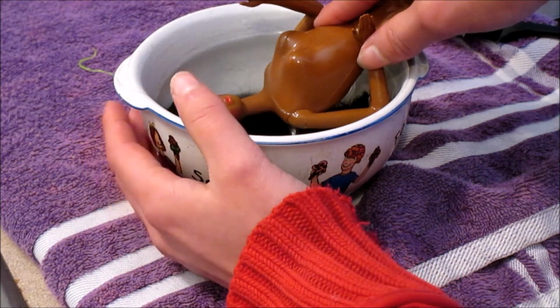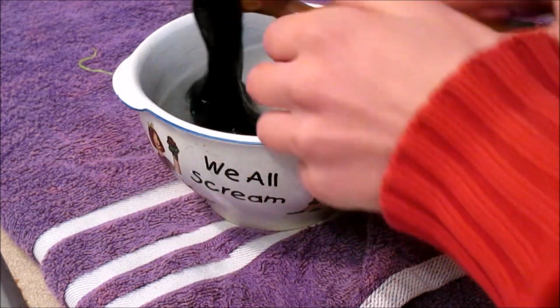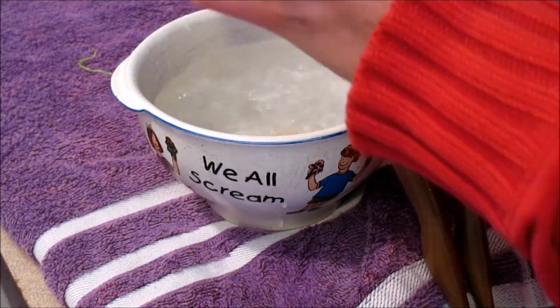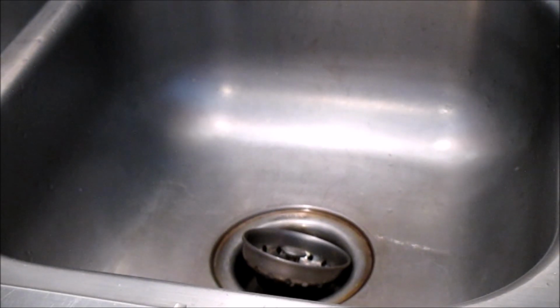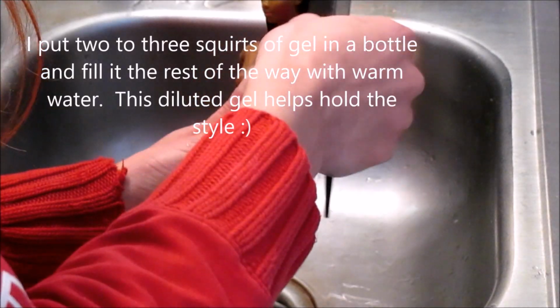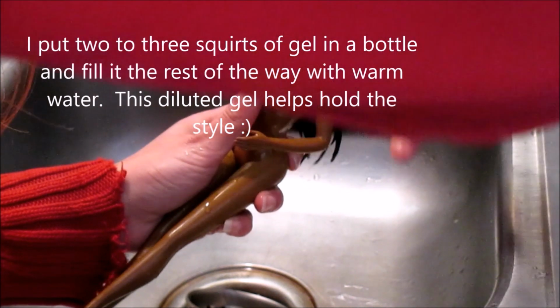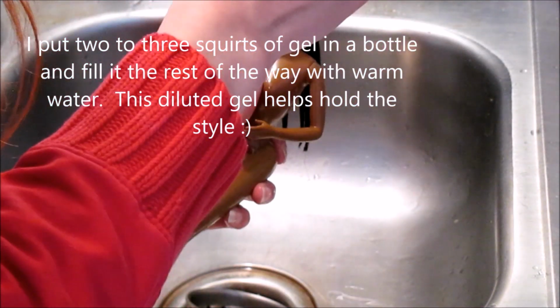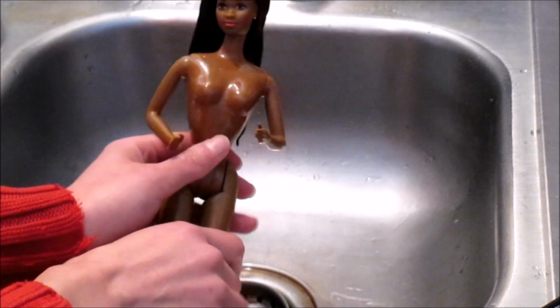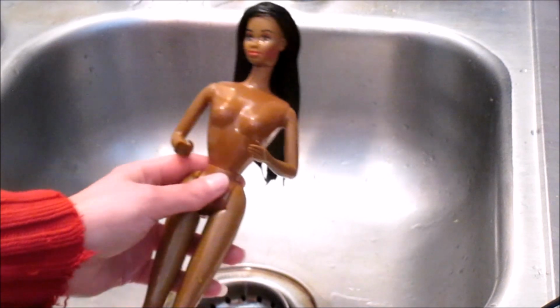This is also gonna help blend all the hair plugs together. So I'm just gonna keep dunking her in, taking her out, combing her straight. Rinse her in some cold water to seal the style. So I'm just adding some gel, especially concentrating it by the part line and combing it through. And now I'm going to sit her by my wood stove to let her dry, and I'll be back.